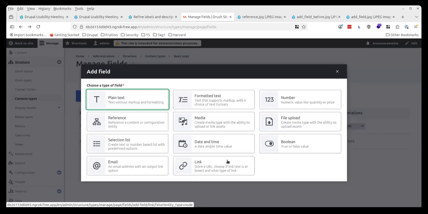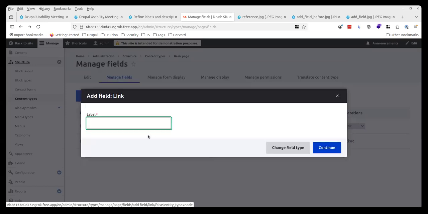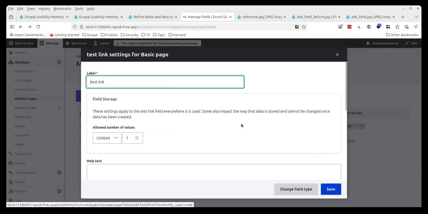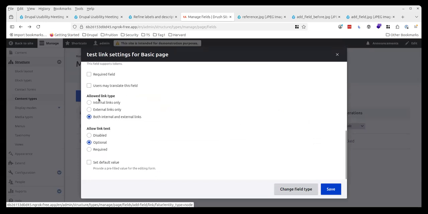So for internal links, in some cases it checks, like it checks if that link exists or if the link is valid. Yeah, and definitely depending on what you choose here, it does different validation. If you choose external links only, then it requires a full URL. If you have internal links only, then it validates the path.